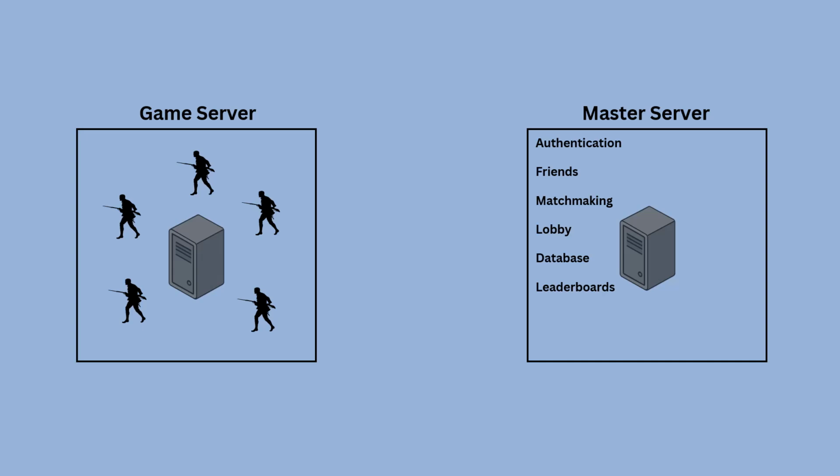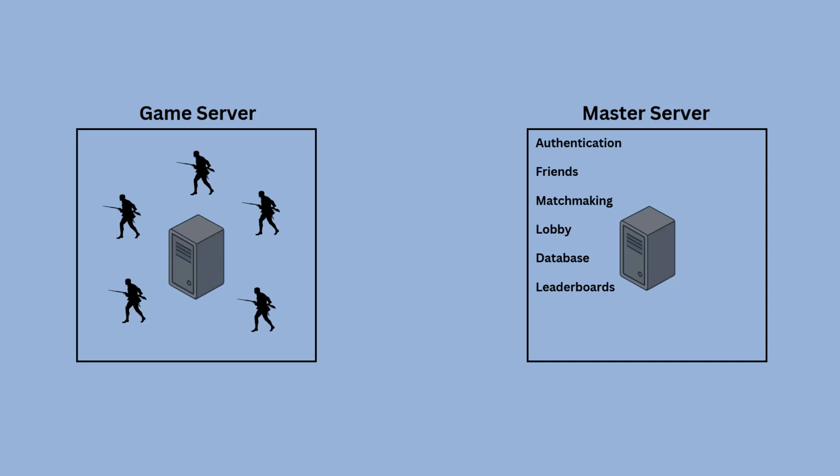So if you are familiar with services like Unity Netcode or Mirror Networking, those packages are only good to be used for game simulation and not the authentication and other related services that are dependent on authentication like friends, matchmaking, leaderboards, and others. So you can create your own authentication service, or you can use paid services like Unity Gaming Services, Photon, PlayFab, and I think Amazon also has something. Anyway, there are a lot of options that you can use.